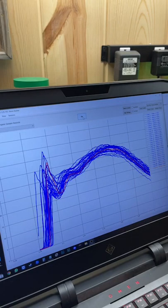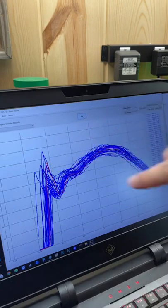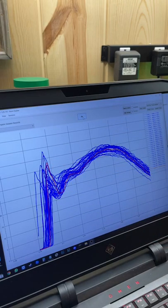stream that whole time. Yeah, you can see even amongst these, there's been a few of them that have spiked early right up in here, and I'm keeping those separate. I'm going to go shoot them differently, even though they drop back down and come into the median here when it comes to the rest of the curve. I'm just going to put those separate. I'm going to shoot them separately and just see kind of how they behave on target.